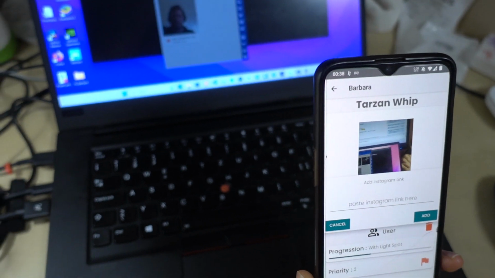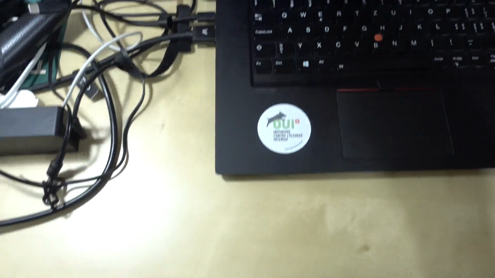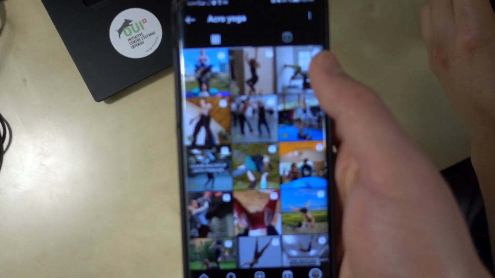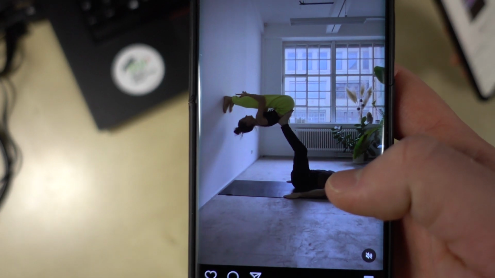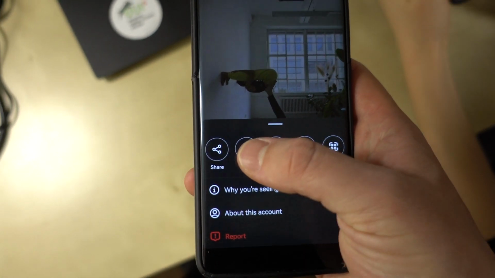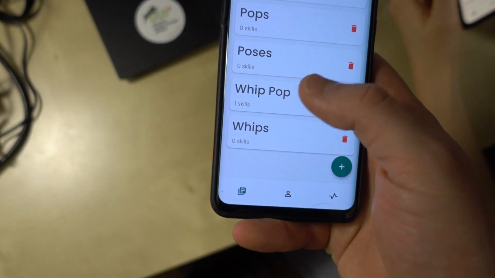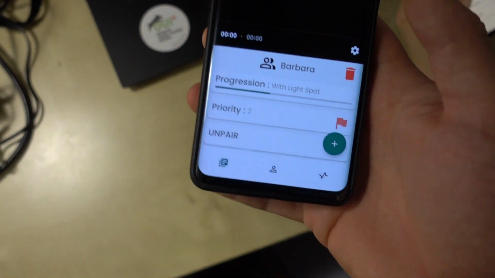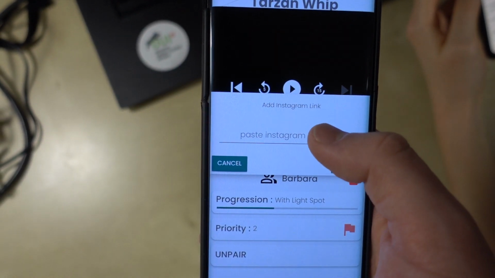I can do it here if you want. Shall I? Yes. So, for example, on Instagram, you see, oh wow, this is something that I would really like to do. Then you can take the link, go back to the app, let's say here for the Whip Up, and say, oh, add your Instagram link.